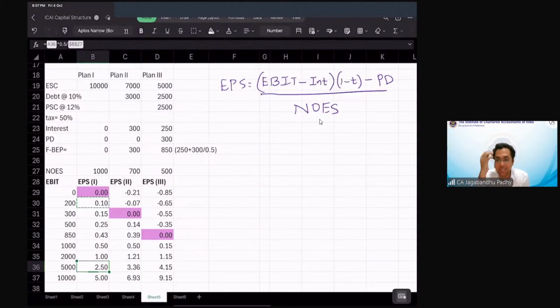Roadside one, right? The second one is risky. You open a big swanky restaurant with a seating capacity of 50 customers, and you have hired a chef, waiters, a cashier, and you're paying rent. So your fixed cost is really high, and it will be very difficult to recover, because in plan 2 you need a bare minimum EBIT of 300 to recover your fixed cost of 300. Now in plan 3, to recover your fixed cost, you need an EBIT of 850.